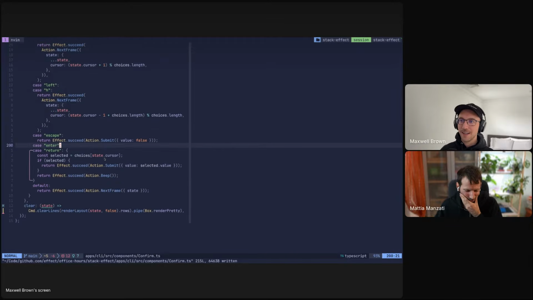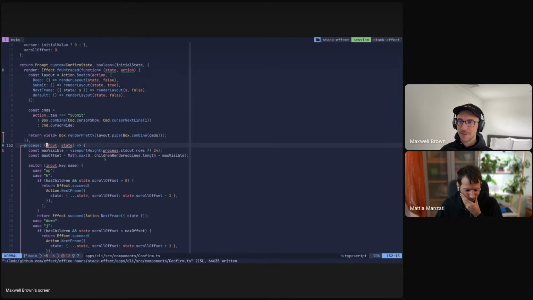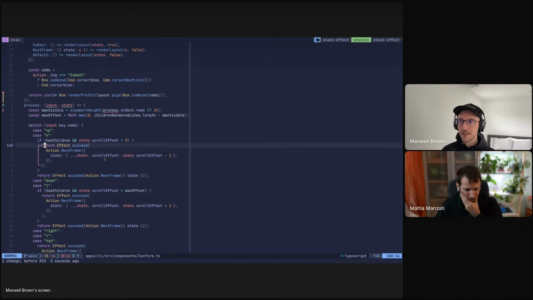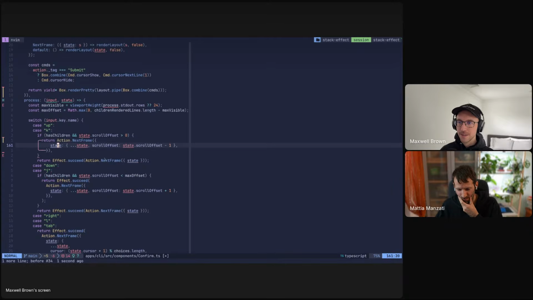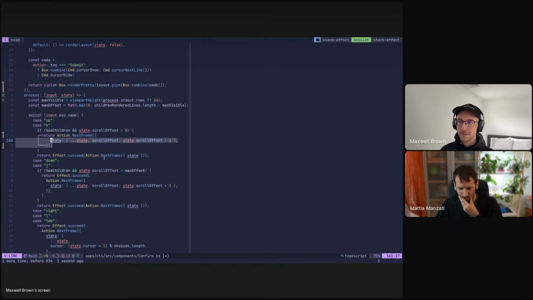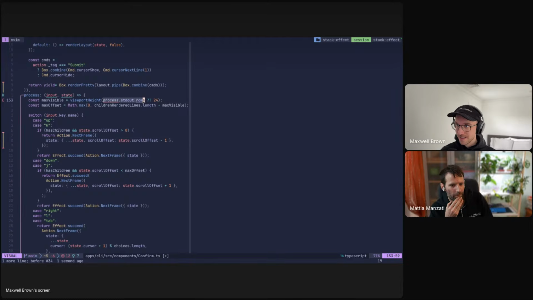Yeah, I would say this could be substantially cleaned up with just a bit of Effect.fn untraced, because then you could delete all these Effect.succeeds that are littering the code, and the intent becomes a lot clearer, in my opinion. Also, what is this? What is this? Oh my god. This is terrible.